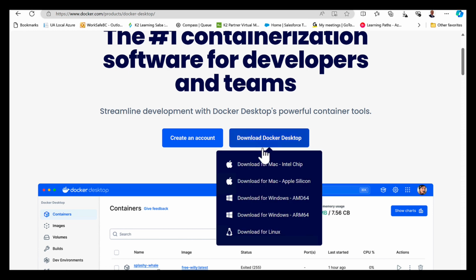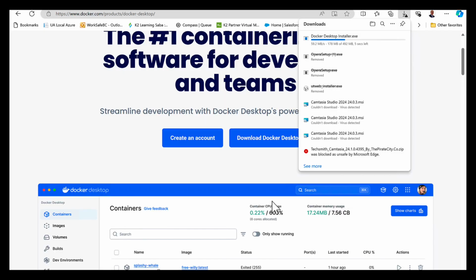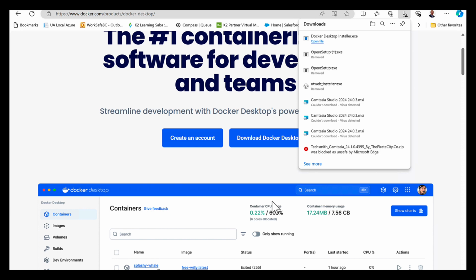And in order to install Docker Desktop, you would need to select the Docker version for which type of Windows, whether it is ARM or AMD or an Intel chip. So I'm going to install, let's say, Windows for AMD64, which is typically the Intel one. When I download it, it is going to download the software for you, and you are going to run that Docker Desktop installer over here. I've already installed Docker Desktop on my Windows PC also, but still I'm going to run this because I'm not using many images or running any specific containers out there.